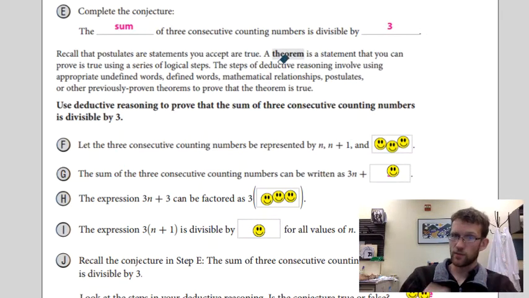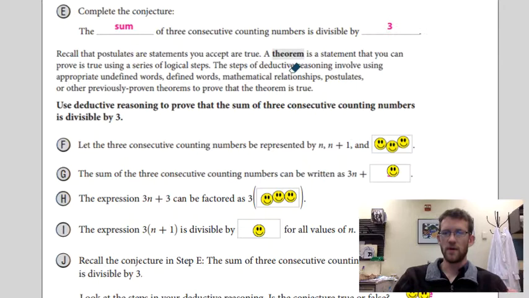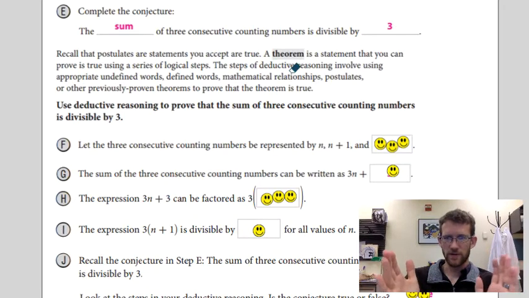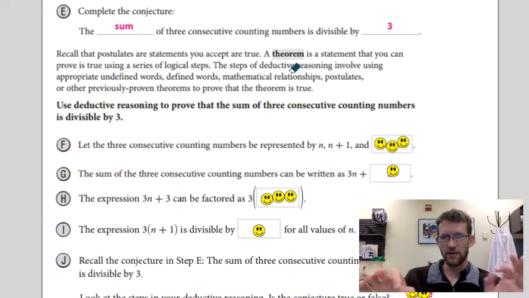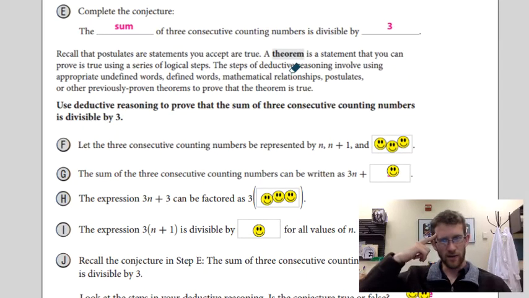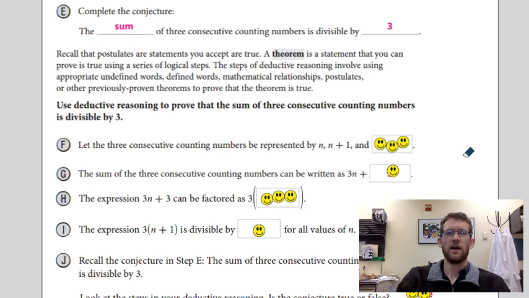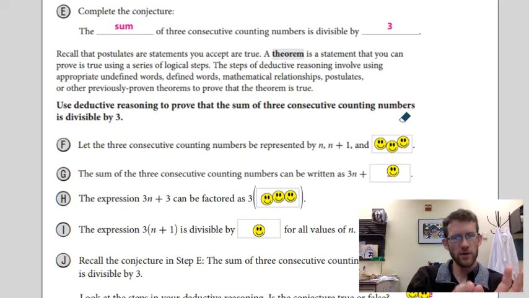So we're going to use deductive reasoning here. I'd like to point out another definition: it says that a theorem is a statement you can prove to be true. So a lot of people think, oh, it's just a theory or oh this is just a theorem. No, theorems are something that we have actually been able to definitively prove one way or another. Think the Pythagorean theorem, right? There's many proofs for Pythagorean theorem. The angle addition postulate, however, is merely, you know, kind of that common sense so basic we just don't have any real way to prove it. It's like proving that one plus one equals two. Well, it just does.